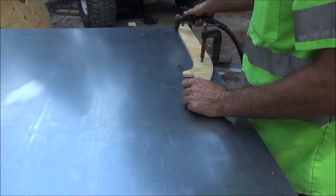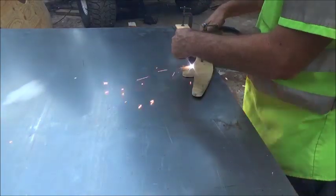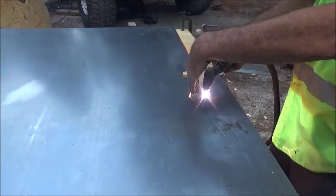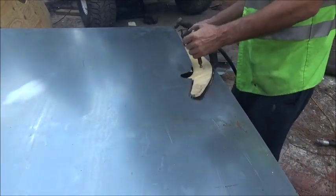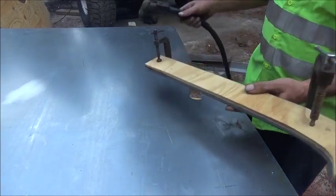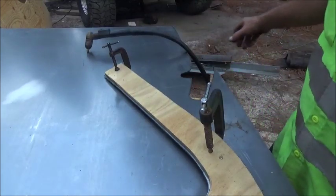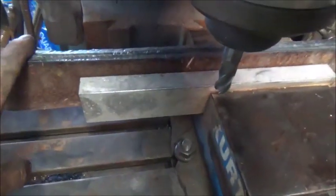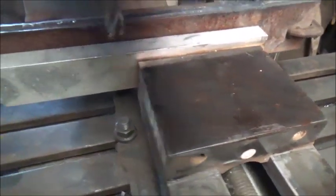All right. One down, 3 to go. Okay folks, we've got it cut out, we've got them stacked together. I've got them in the mill here.